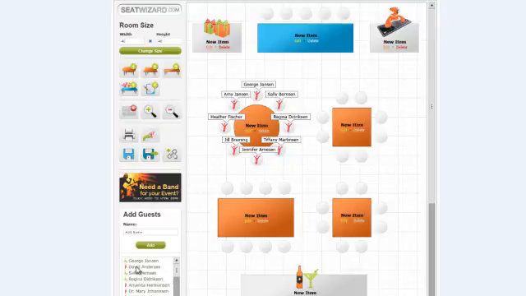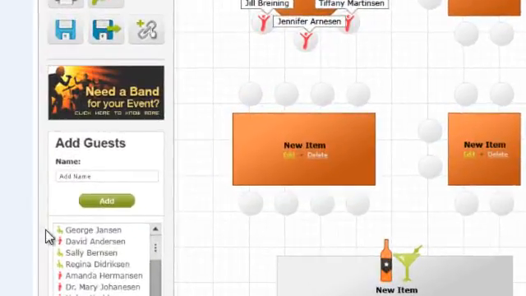And then I should be able to click on the name and drag it in on an empty chair. Once I've done that, the icon here should get green, and when I add a name, it should start by being red, as you see, so that I can see who I need to seat more.